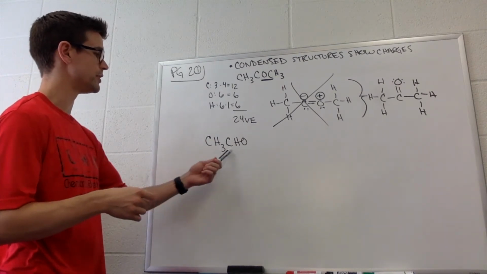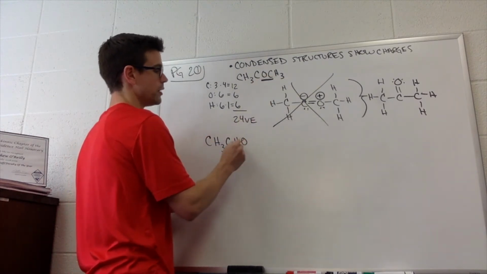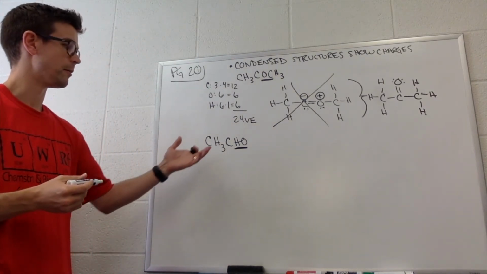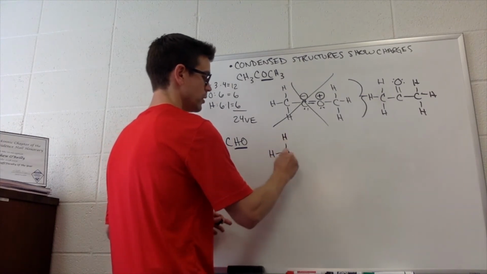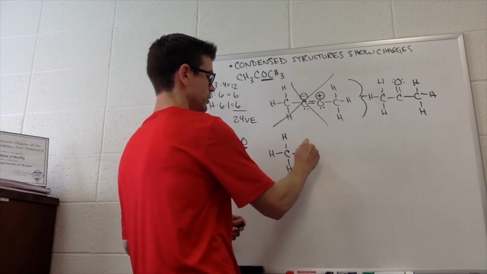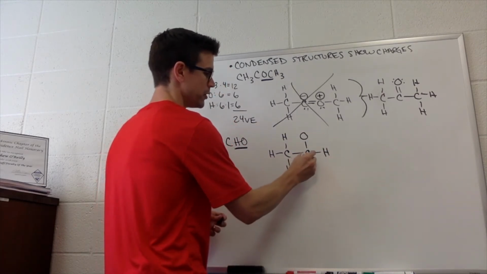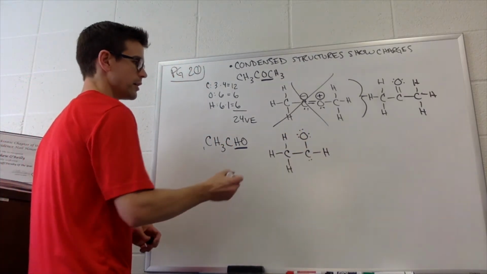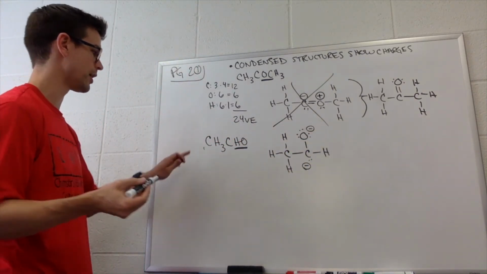So we have CH3CHO. Remember I said when an oxygen comes close to a carbon, often both atoms after that carbon are attached to the same carbon atom. So if we wanted to take that shortcut, we can draw this CH3 all as one unit, and we'll draw our C bonded to our oxygen and bonded to our hydrogen. If we just add electrons, we have a few problems, right? Because this is going to be negatively charged there. This oxygen would be negatively charged there. Also, maybe we've used too many electrons.